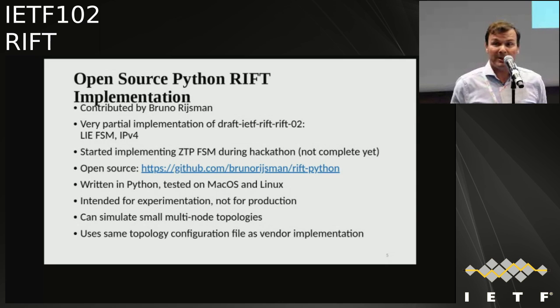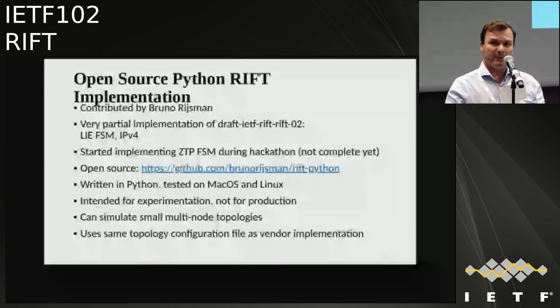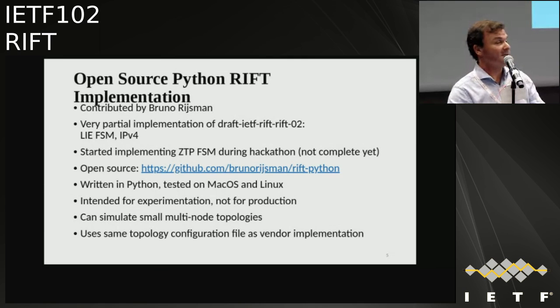It can also simulate multiple nodes, and I was very careful to write it in such a way that I could interpret the same topology YAML file that the vendor implementation uses. So the neat thing that enables is you can take a topology file that says you want to run these 20 nodes, and then you mark certain nodes with a special flag, and then one implementation will run one subset of nodes, and the other implementation will run the remaining subset of nodes in the topology, and then you can see if they interoperate with each other. And that's exactly what we did in the interop testing.